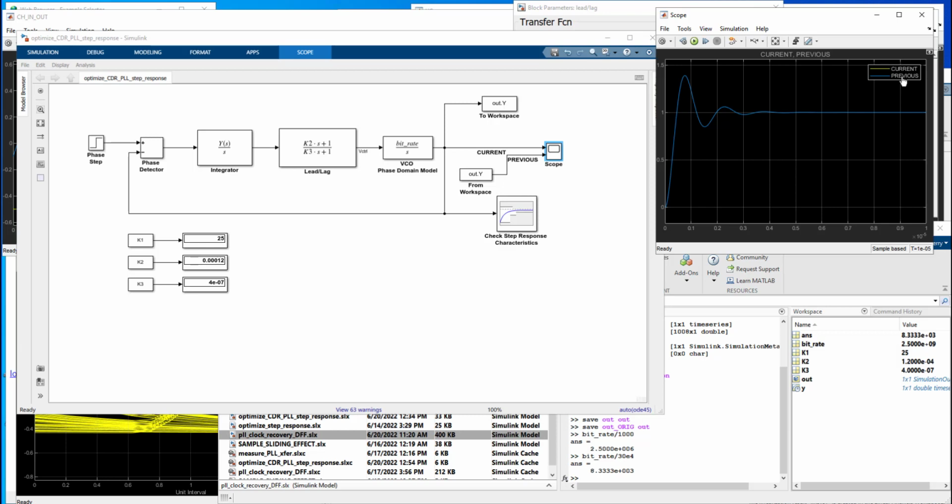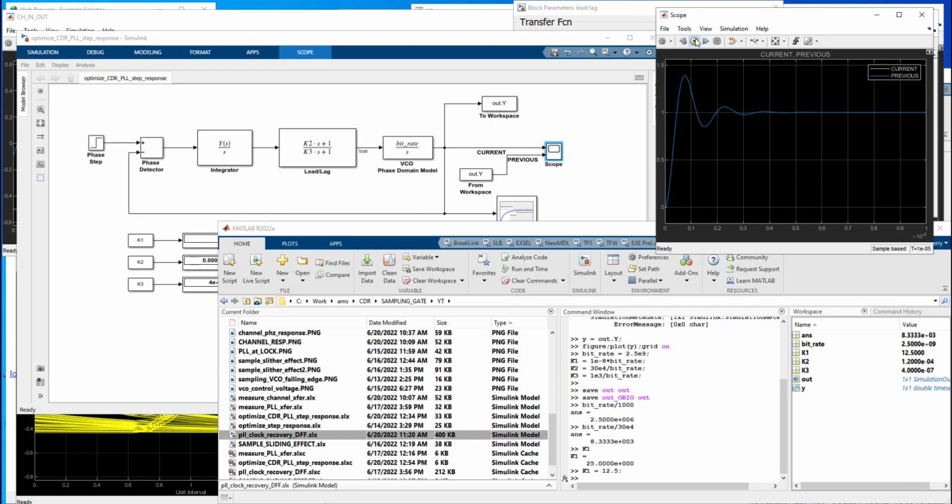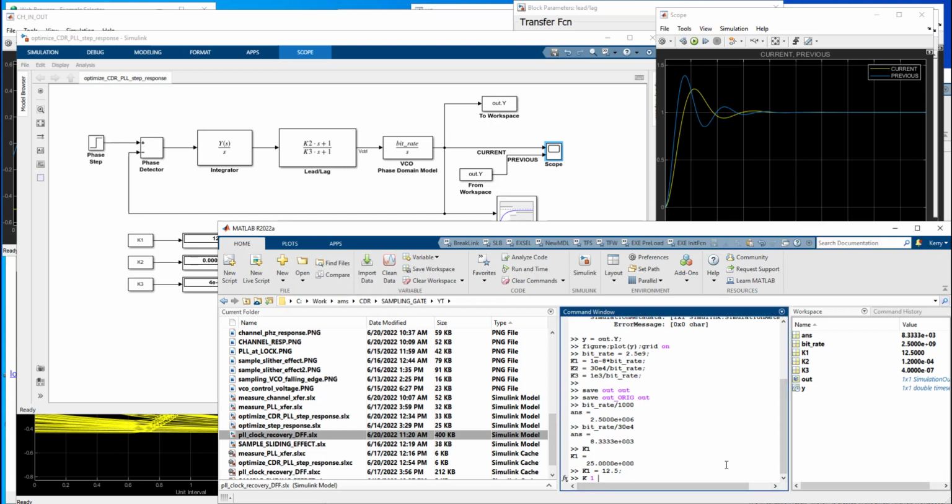So as an example, if I were to change K1 down here, say K1 is 25, say K1 is equal to half of that, 12.5, I could run it again and we could see them overlay with each other. Now you can see the new run brings down the overshoot versus the K1 of 25. So now what I want to do, I'll change it back to the original K1 is equal to 25.